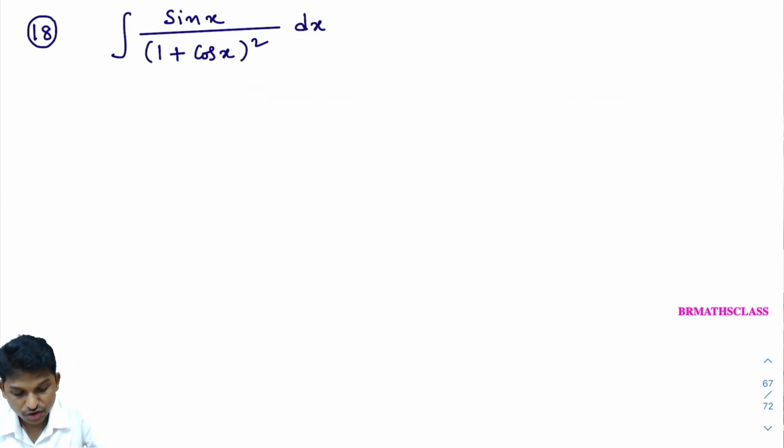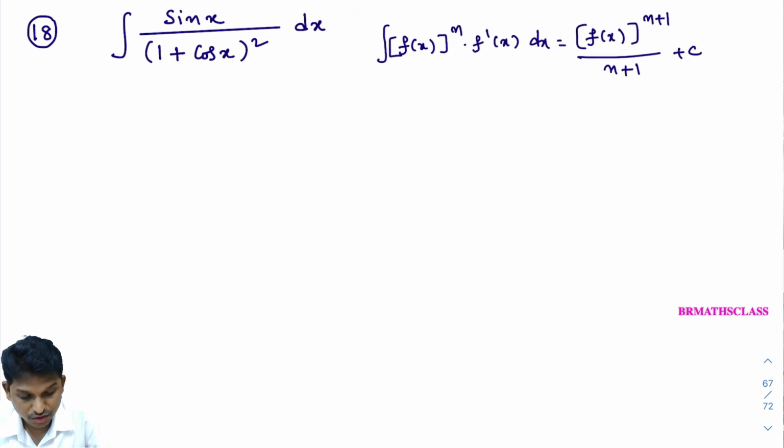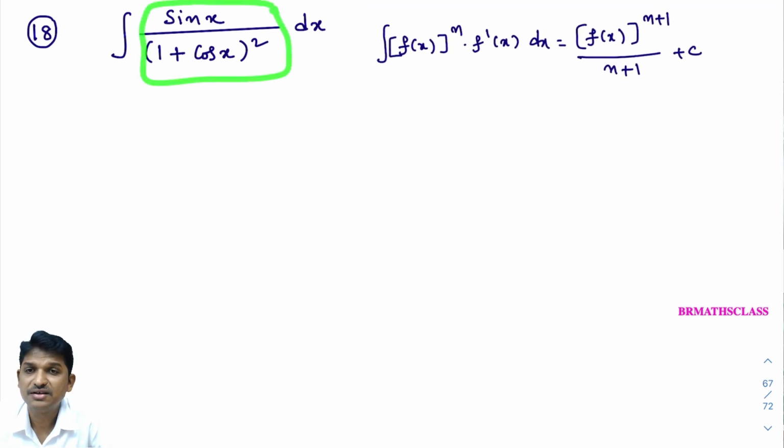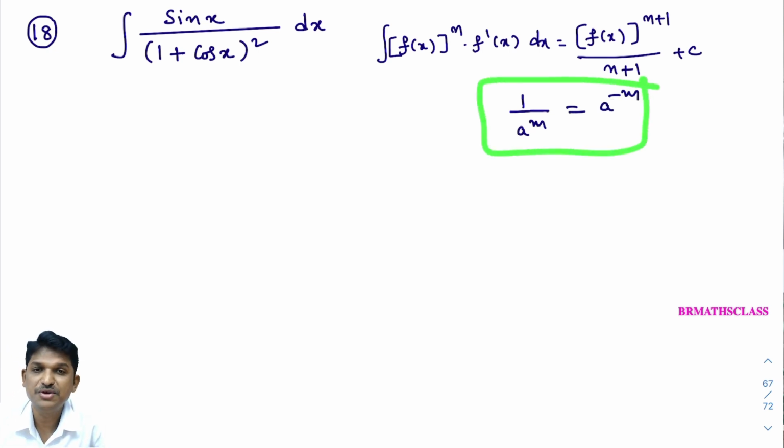Okay, now you observe this one. Hero of this story is needed. Integral of sin x divided by (1 plus cos x) whole square dx. Actually, we want it in the form of f of x whole power n. But here, (1 plus cos x) whole square is there in the denominator. But it's okay, no problem. You know this formula now. What is that formula? 1 divided by a power m can be written as a power minus m. Right? Laws of indices. A power minus m is 1 divided by a power m. So, I can use that.